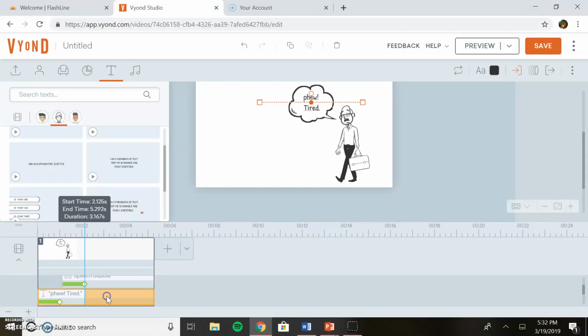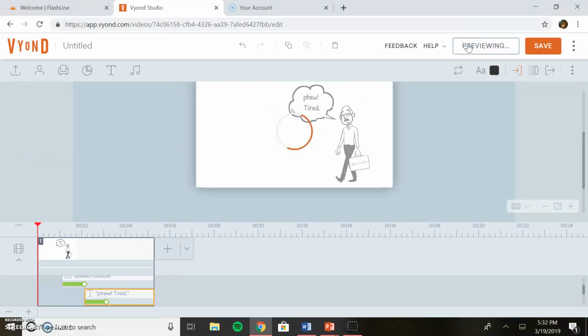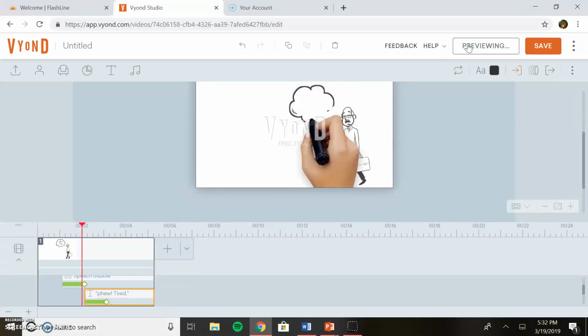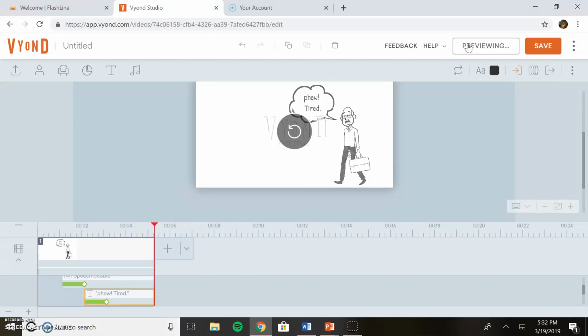And we'll let them appear after the speech bubble. So then we're going to go to preview and see how it's turning out. And there you have it. There's props, guy moving slowly, and the speech bubble coming in.